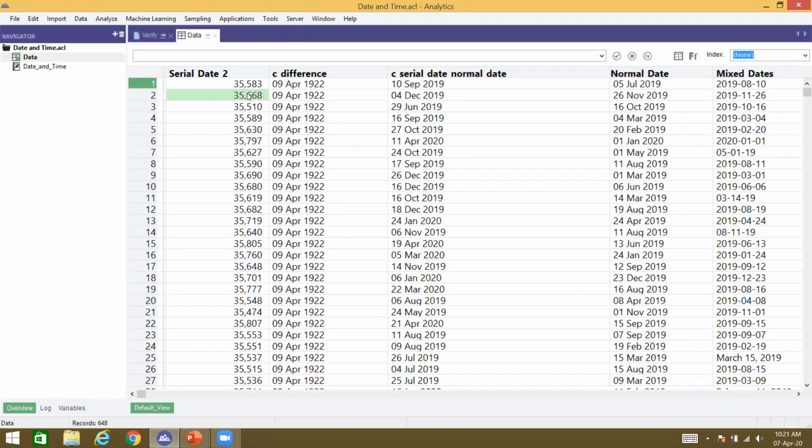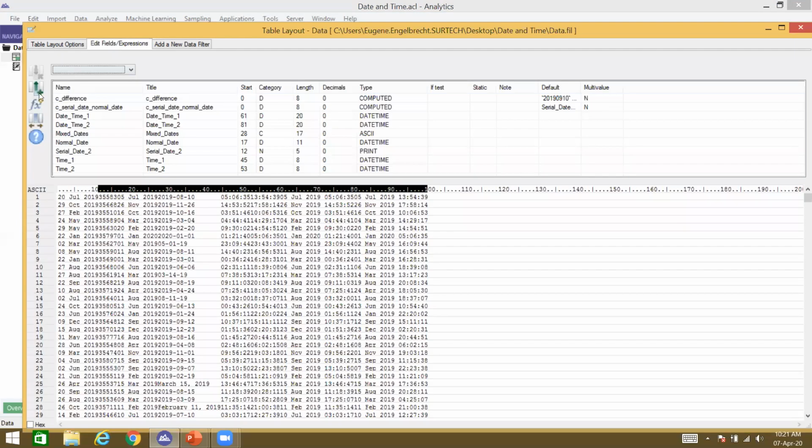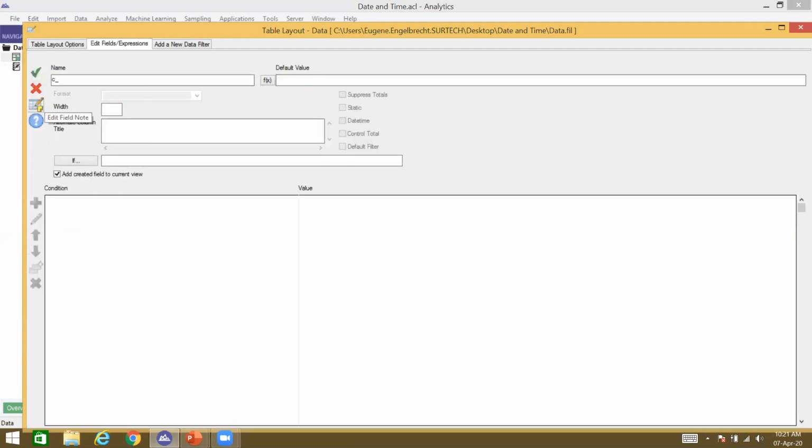I think actually what I can do is, let me do this again for you without the base date, because I think I've just remembered before I get too old. I want to work out what this is. Now we know the answer is 4th of December, but I want to check. I want to take that minus that amount there, 35,583. So let me try again. Let's just call this date for humans.